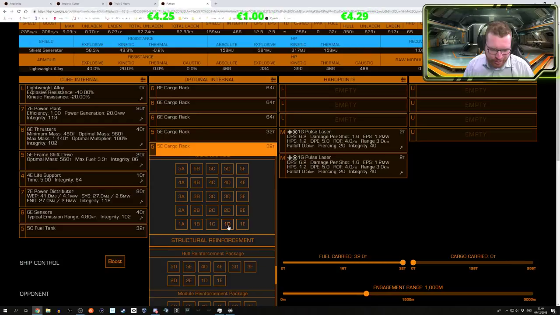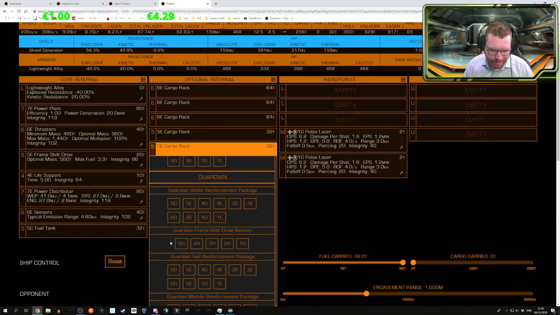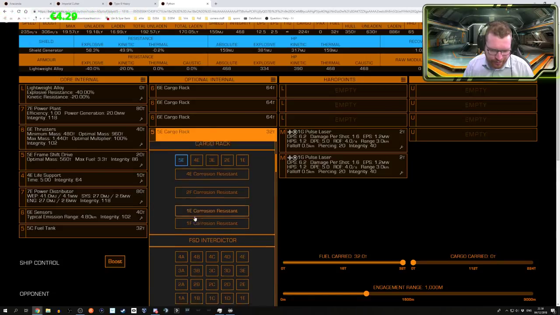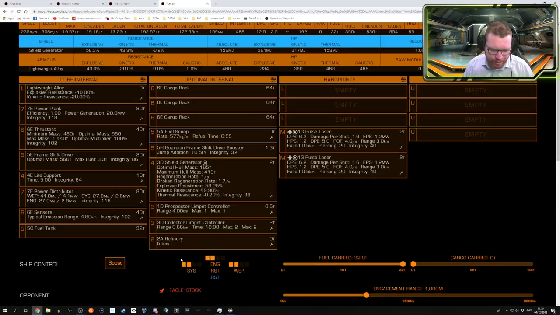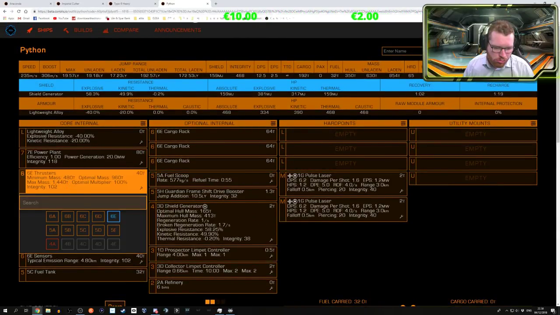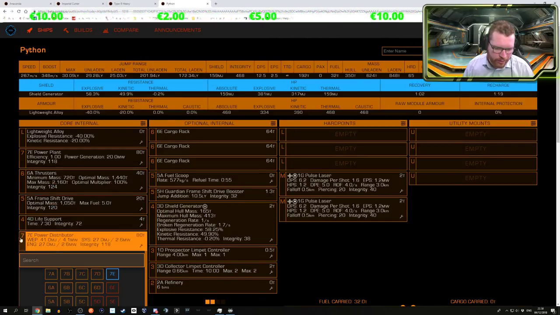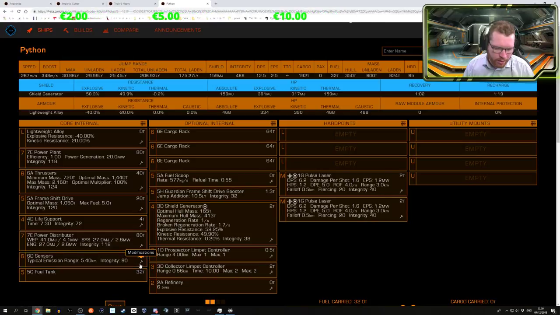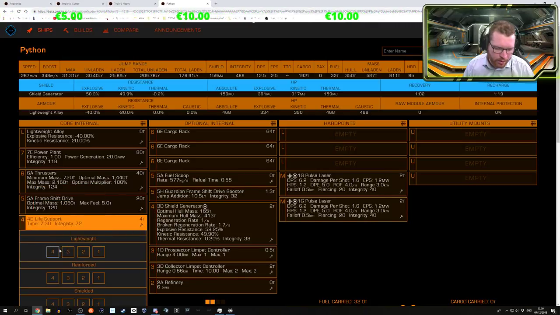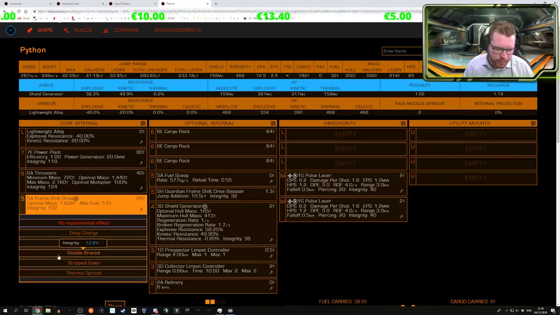Guardian FSD booster. Five A fuel scoop. Six A thrusters. Five A there. D-rate that one, do that in a bit. Engineer this with lightweight. Engineer this with lightweight. Frameshift drive is increased range, mass manager.